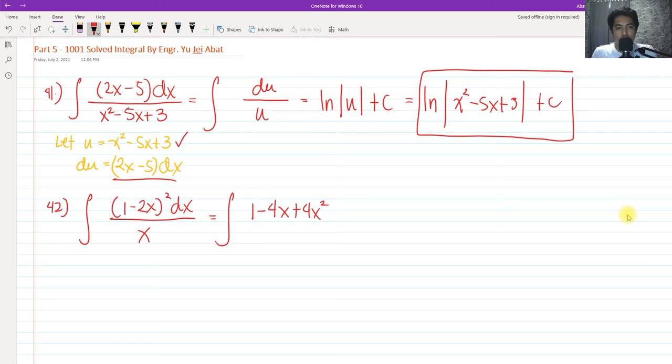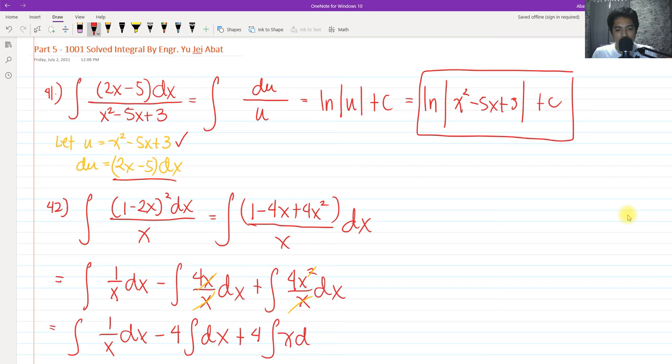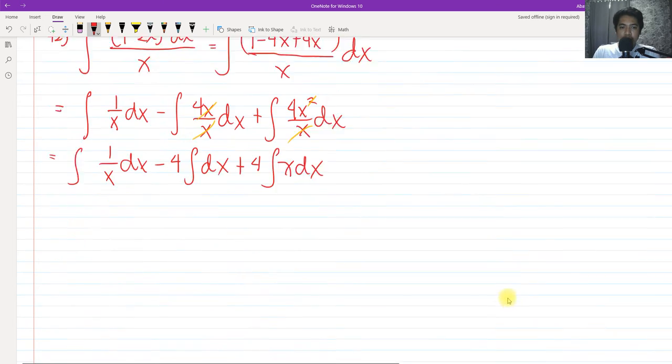And that is divided by x dx. So we first need to simplify the given integral. We know that this is separated by minus and addition signs, so we can separate them independently so that we can simplify. So we have the integral of 1 all over x dx, minus the integral of 4x all over x dx, plus the integral of 4x squared all over x dx. By the properties of integrals, we have cancellations here. We have x squared all over x, so our integral is simply 1 all over x dx, minus, I can factor out 4, the integral of simply dx, plus I can also factor out 4, and x squared all over x is simply x dx. So yeah, we can now integrate them independently.